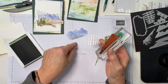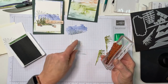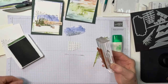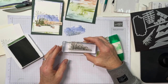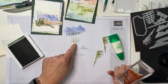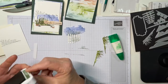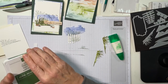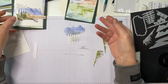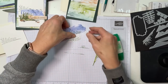and then I'm going to take that picket fence that I cut before you came, and I'm going to do the same thing. I'm not going to worry about lining it up. It really doesn't matter. It's grass. It doesn't know to line up. Okay? So I'm going to stamp it like that, right there. And that's going to give a little depth before you even get started. I know, the grass and the fence. I love the grass and the fence. If there was nothing else in this bundle to love, I would be loving the grass and the fence.